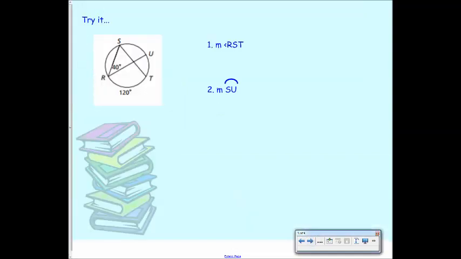In this case, number one says, find the measure of angle RST. So the first thing you have to do is figure out where RST is. Here's RST. Do we have that angle, or are we looking for the angle? Do we know the arc? Yes. What's the arc? 120. What's the name of the arc? RT. It doesn't include S, because S is the what? The vertex of the angle. And it's not central, because it's not in the middle, so it must be inscribed. So if this is 120, what's this angle? 60. 60. Good. So it's half of it. And that's it with inscribed angles. You just have to figure out half of it.